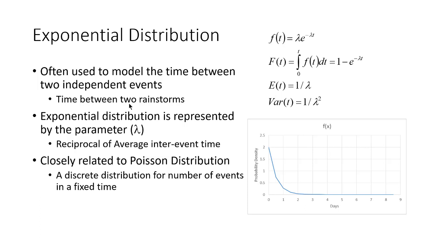People also model the duration of the rainfall a lot of times using exponential distribution, saying that the time between the arrival of the first pulse of rainfall and the last pulse of rainfall, the time between them, if they are Poisson, then the time between those rainfall events are exponentially distributed.